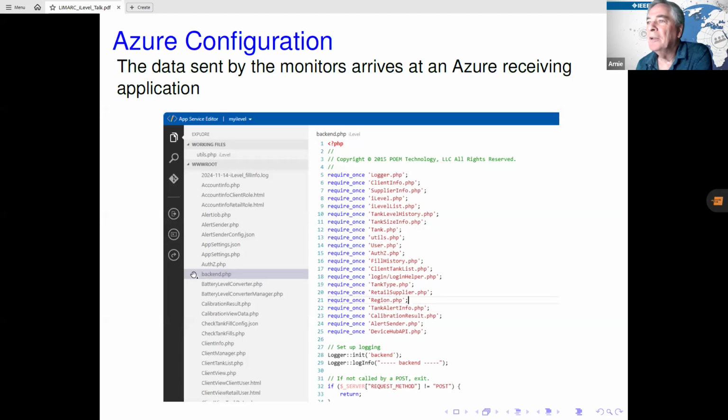It's all done by a thing here called backend.php. It receives all the data. If the data comes in too fast, it gets throttled back and gets tossed out, and you wait for the next one. The backend then passes it over to the analytic part of the code, which you can see has utilities here and the tank size and the tank properties and all this other stuff.